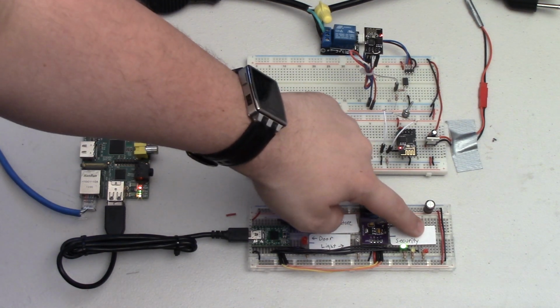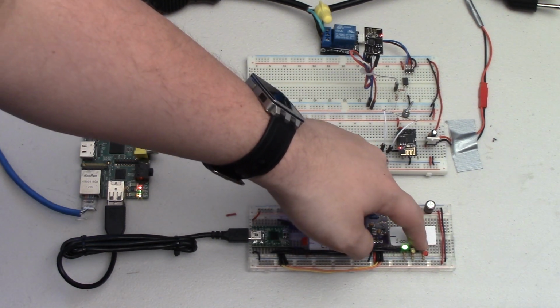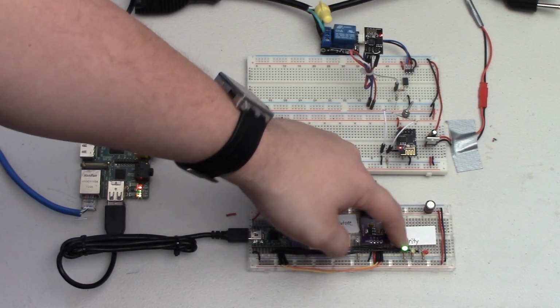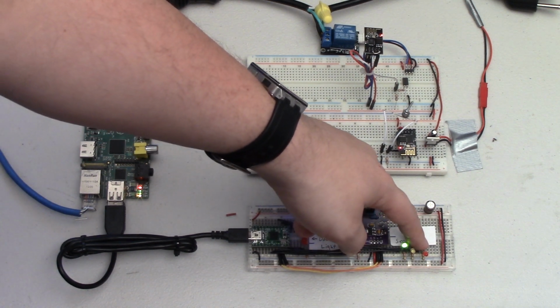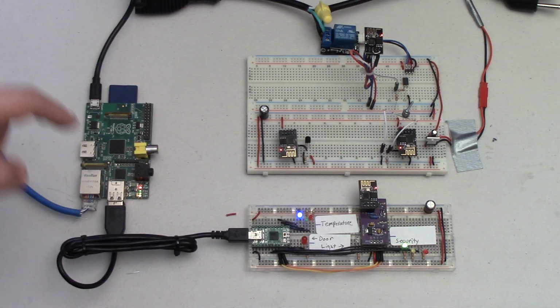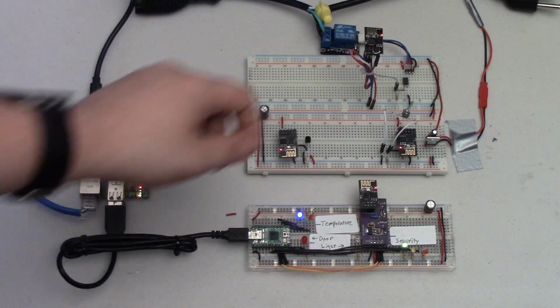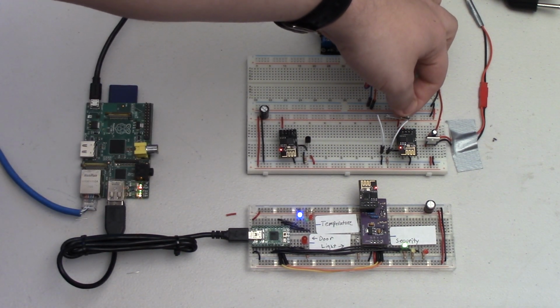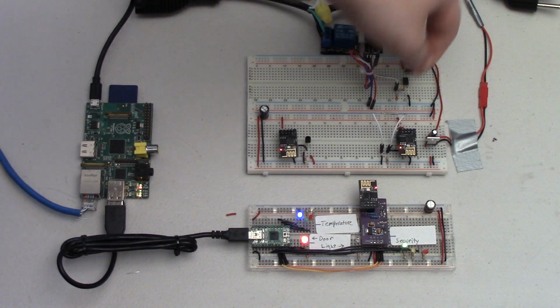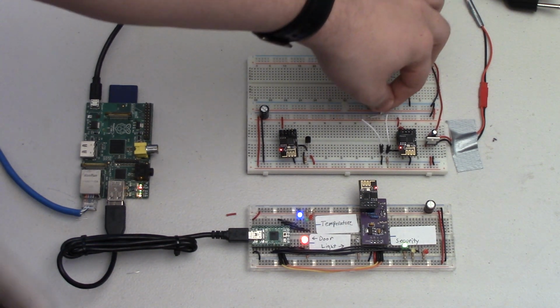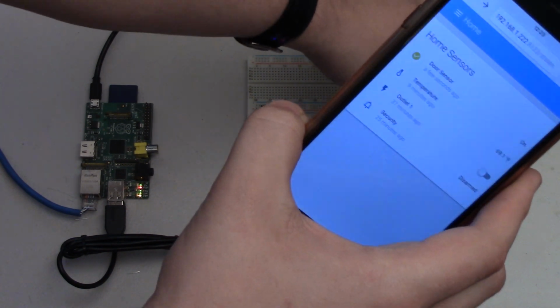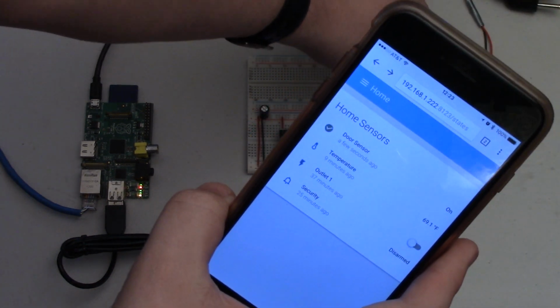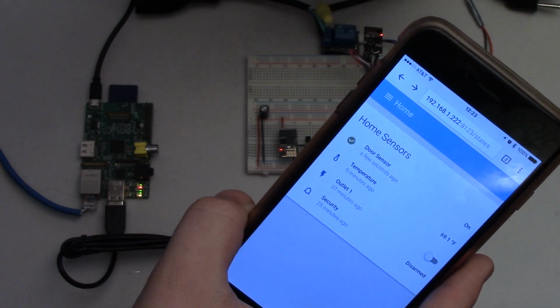Now that we have all of the code out of the way, we can see that we have our security lights here. We have green, yellow, and red. Green is disarmed, yellow is armed, and red is armed and triggered. Right now I have my little magnet on my door sensor and the security system is disarmed. So if I just do this, nothing's happening. And you can see even on the phone here that it's updating the door state.